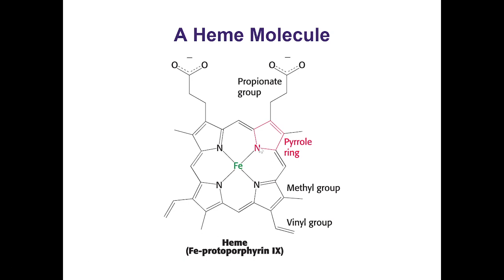Okay, so anyways, these are the pyrrole rings right here. You may recognize them from organic chemistry. They were a fairly common nitrogen heterocyclic ring that we had talked about, but it's okay if you don't. There they are, ta-da. Here's the iron. Now, the reason I'm starting on this is because I need you to look at this and go, hey, that has 4 nitrogens attached to it. Okay, everybody good with that so far?